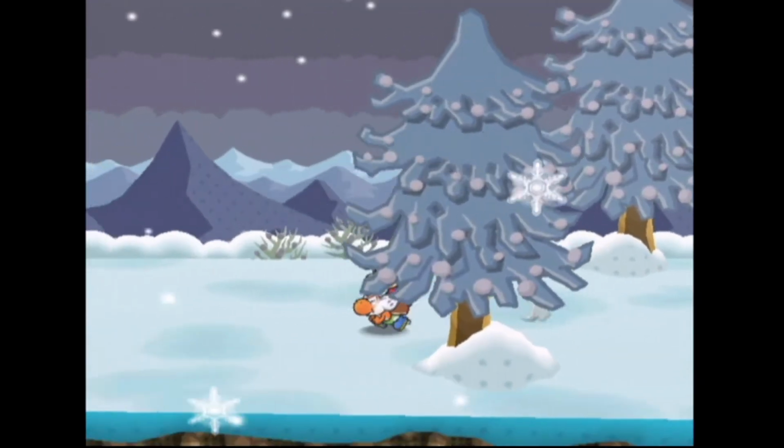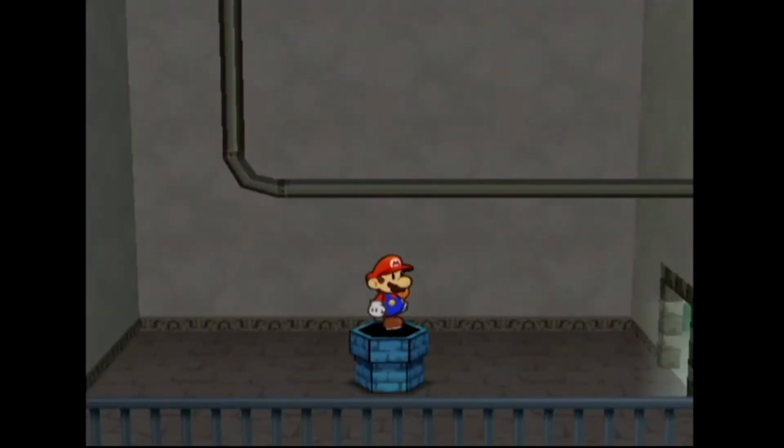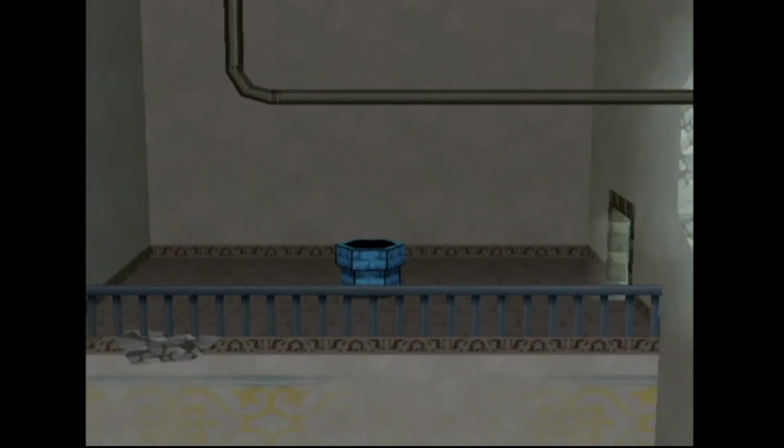So let's see, are there not any more enemies? All right, well, we're all good to go. So let's go to this pipe. In case we're back here, we can stop using the spring jump if you like. Hold on a minute.